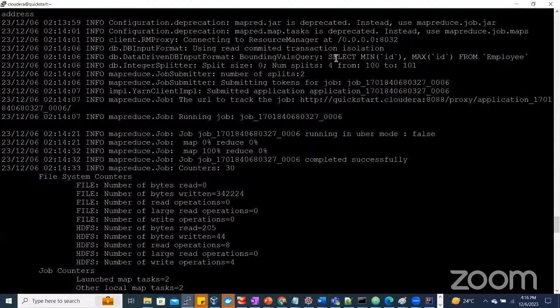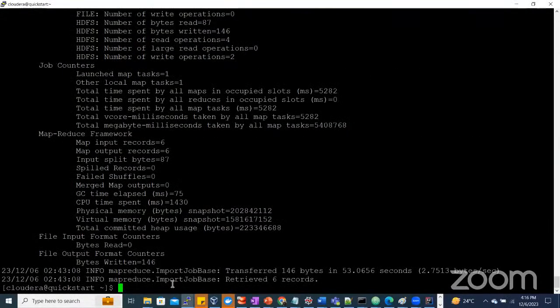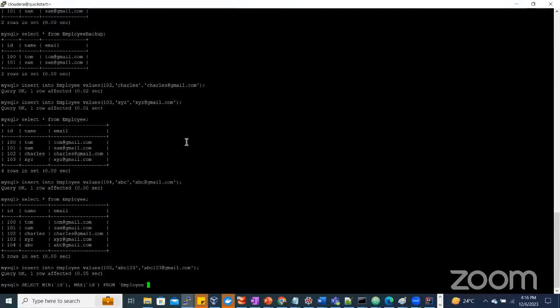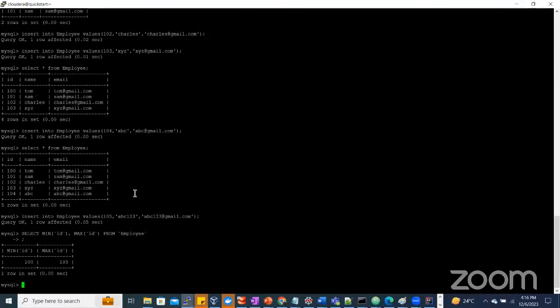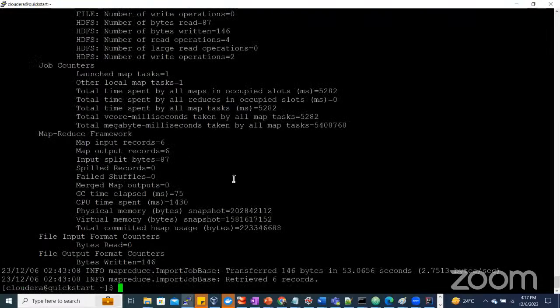Let's copy this and run it on your source. Sqoop fires this query on the source to check the record range. The minimum value is 100 and the max value is 105. So that is the range, and Sqoop gets to know there are 5 records. Based on this range, it does the splits.